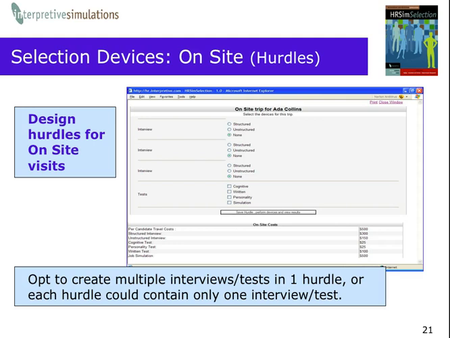You can set it up so that you can have one interview or test per hurdle, and they have to pass each hurdle, or you can have everything in one hurdle. So you have the choice to do that, whether it's one giant compensatory hurdle or whether it'll be multiple hurdles step by step, and you can set it up that way.